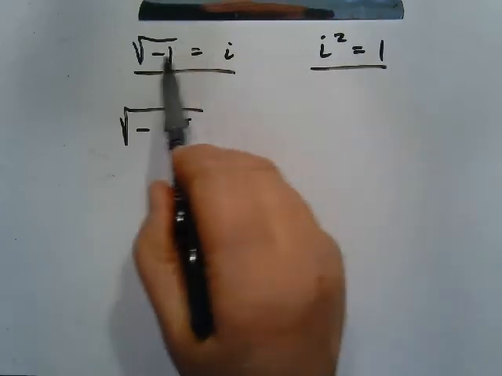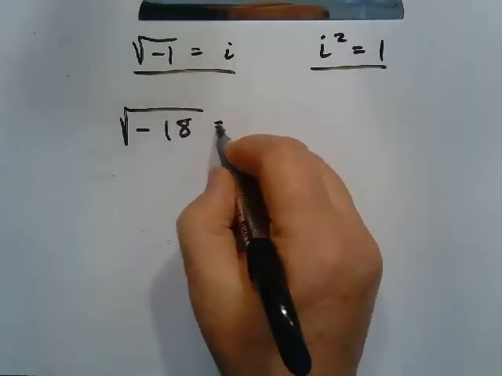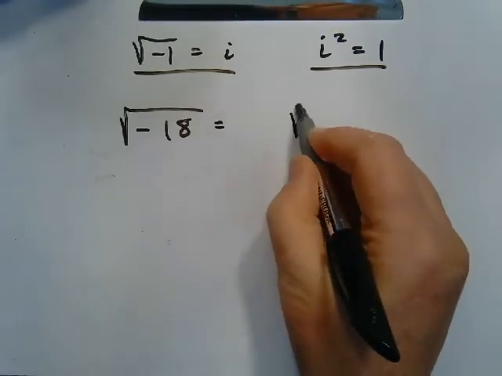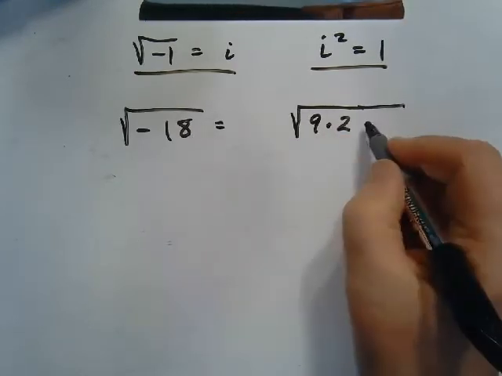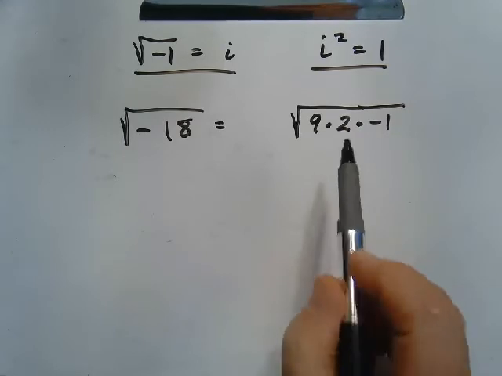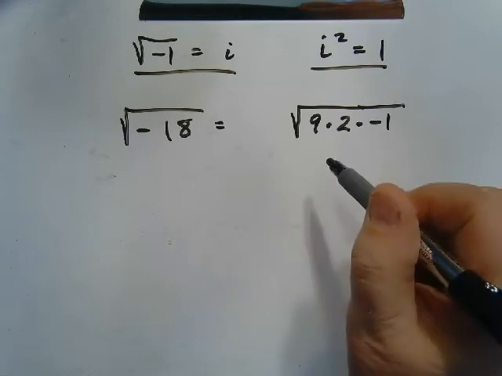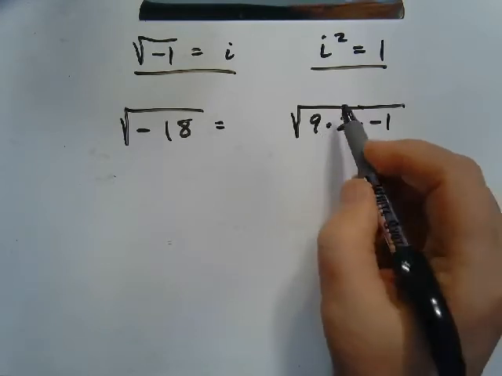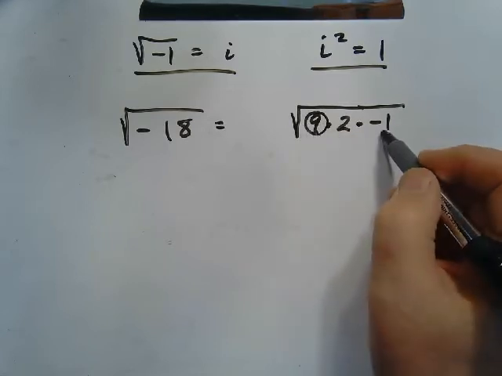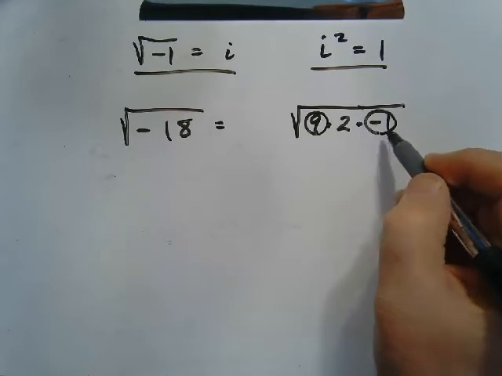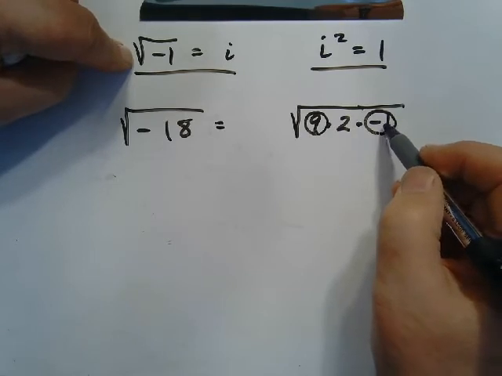By the way, at the top here, I put the two most important things you need to remember in this section. Okay? Let's break this up into all the perfect square factors. Well, we know that 18 can be written as 9 times 2, but I got a negative in here as well. So that's negative 1. Now, I've broken this up into all of its perfect square factors and then the ones that aren't perfect squares. If you recall, I've always circled the ones that are going to come out. The square root of 9 is a perfect square. And now the square root of negative 1 is also a perfect square. The square root of negative 1 is i.